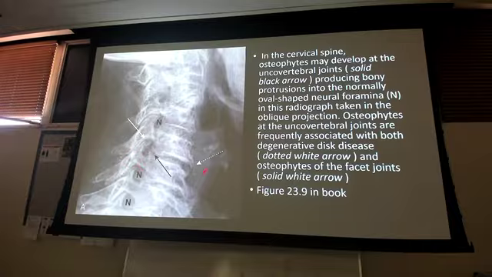And I've got osteophytes on the anterior portion of my vertebrae with the dotted arrow. Right? I draw my line down, it comes down, and then, what is that? And then it's over here. So that is an issue. So these are all signs of your degenerative disc disease, and this can lead to spinal stenosis or narrowing in that area.